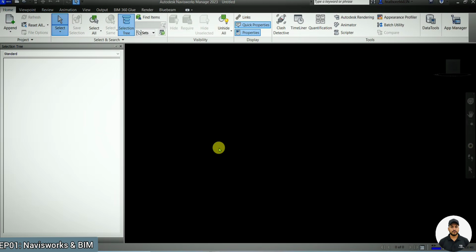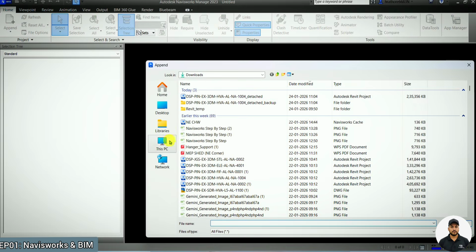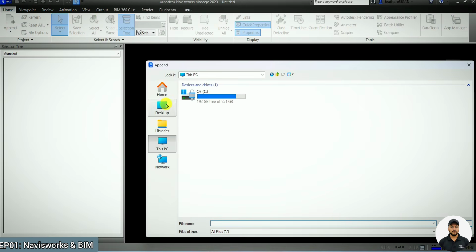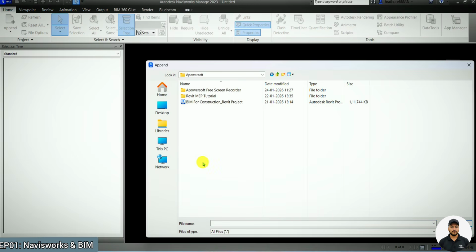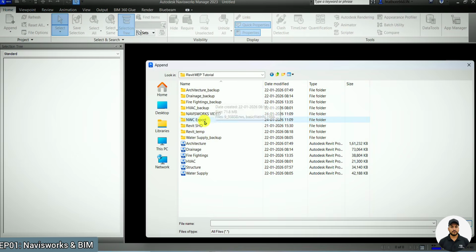Later on, in each next episode we will discuss in detail how you can download the file, how you can run the clash detection, and everything. So to open the files, I am going here to Append. Here I will select the location where I have my NWC files. Let's say here I have placed my NWC files, so I'm going to this location, NWC export.